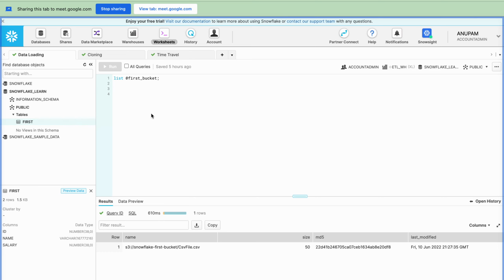That means, suppose you created some table, then you updated something, then you deleted something, and again you inserted something. In Standard Edition also, if you made all these changes within 1 day, you can go back to a particular time. Suppose you want to go back 2 minutes, you can do that. You can go 5 hours before. So there are certain options available within Snowflake where you can go back in time to see what the data was at that point in time in that table, or before you executed that query.